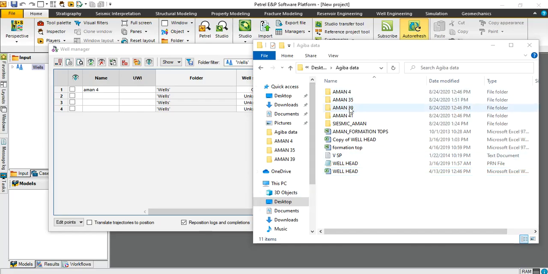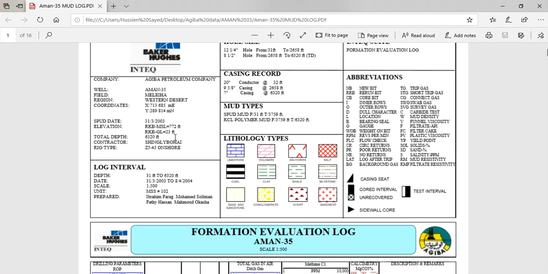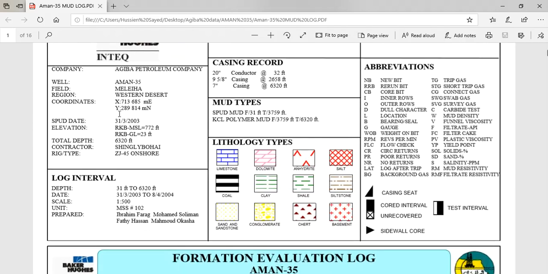Their X coordinate, Y coordinate, TD and KB aren't found in this list, so we can take this information from the mud logging file of each well. Open this file. X coordinate and Y coordinate and RKB.